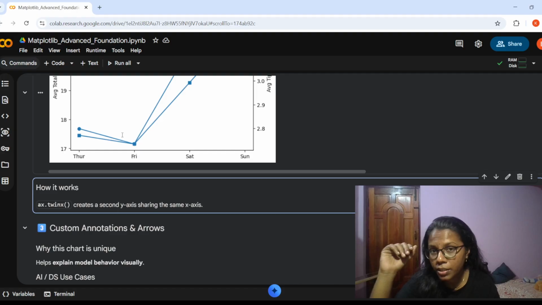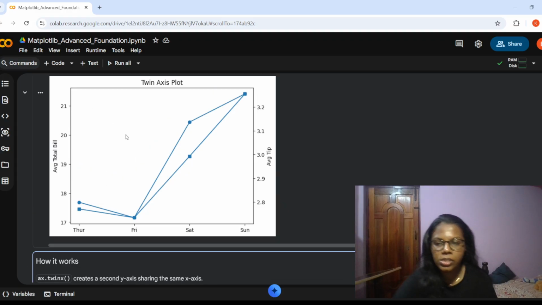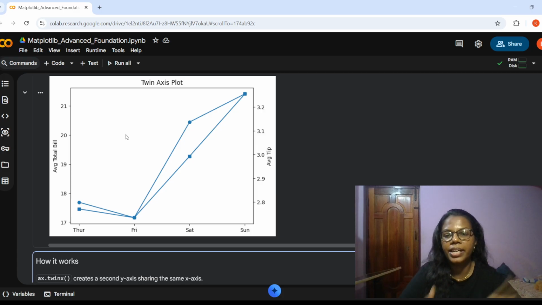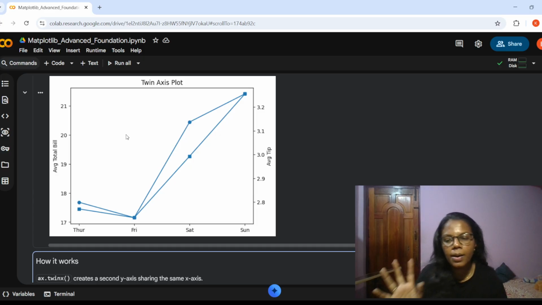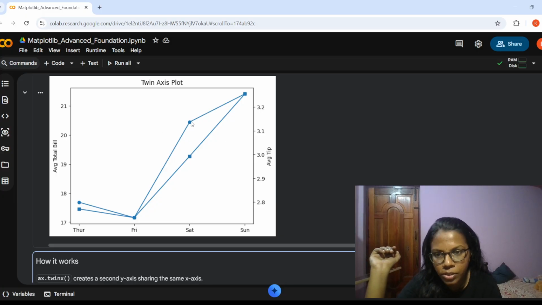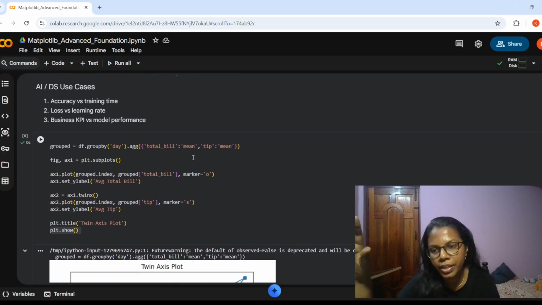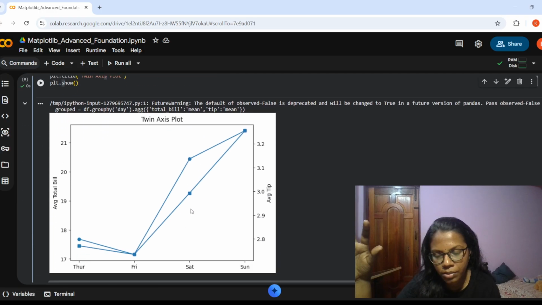What is the purpose of this chart? Twin X chart? It is for creating a second y-axis which will be sharing the same x-axis. The second y-axis which is created is not visible at the top part. It is like a hidden part. It is not visible, but the chart that it created is visible. So both are getting connected on the same part. So see, for one line we have dots, that is the O marker. When I see the square shape, it is because we used s here, right? So that's why we have the square shape here.